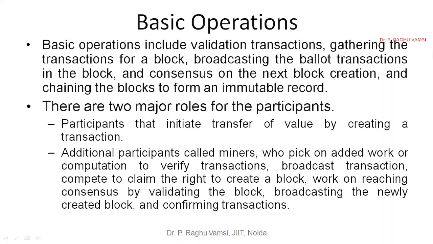There are two major roles for the participants. Some participants initiate the transfer of value by creating a transaction. Additional participants are the miners. They won't initiate the transactions. However, the initiated transactions will be listened to by the miners, who will pick those transactions. And we have seen that while picking the transactions, the miners will not get them in order. They can get them in any order. That is completely random in nature.